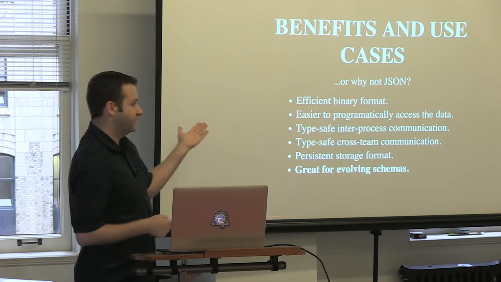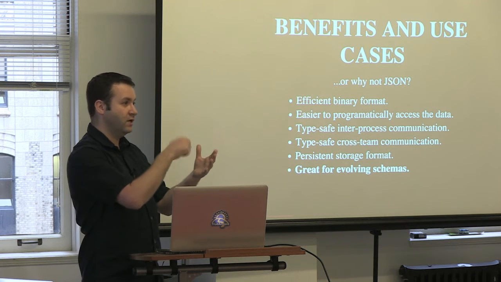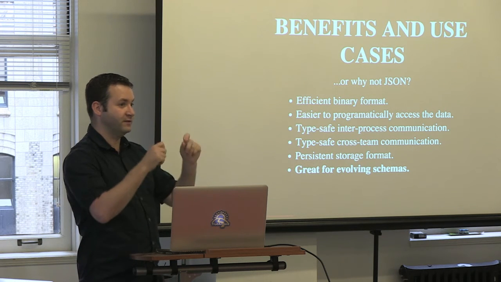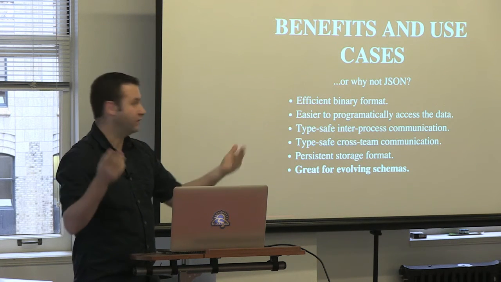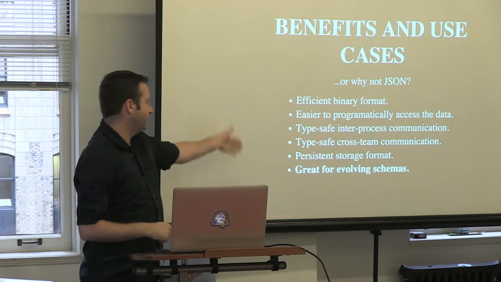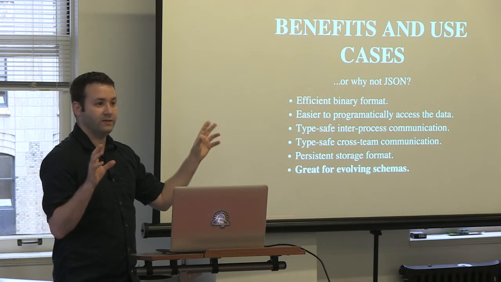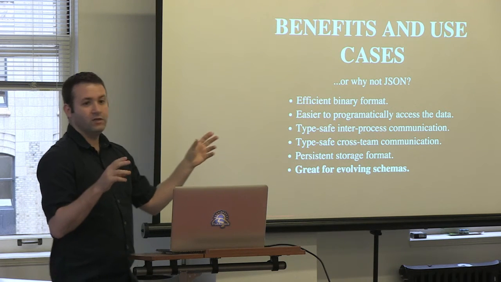You get classes to access the data. So you have this person object, which you can access the fields of programmatically, rather than having a dictionary of strings of some sort. But the bigger benefits are actually what's coming next. So let's say you want to set up two servers and you want them to communicate in a binary and type-safe way. You can use protocol buffers.